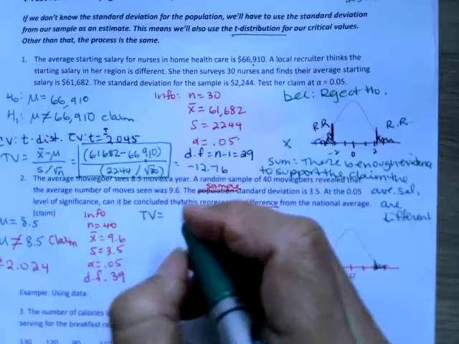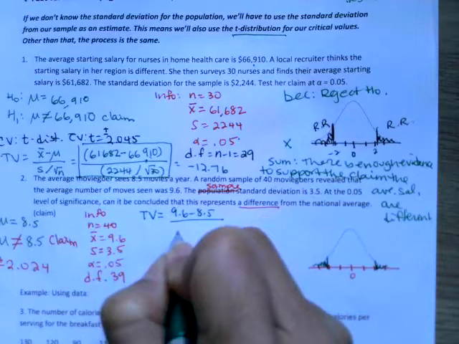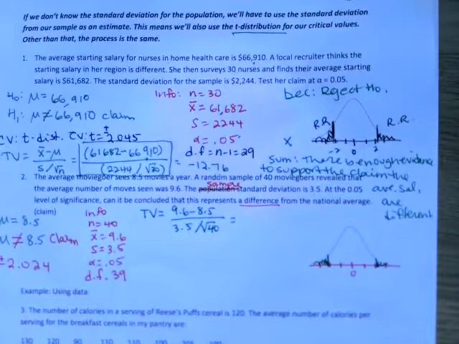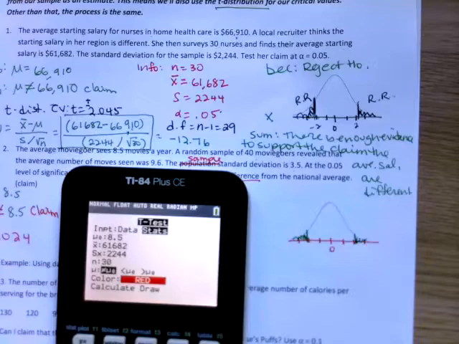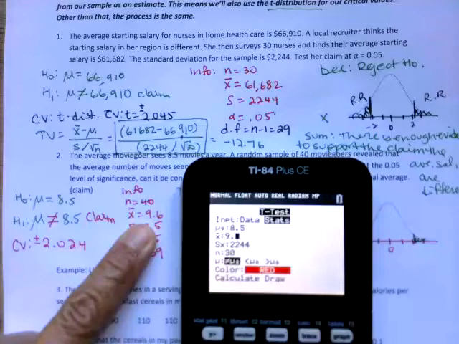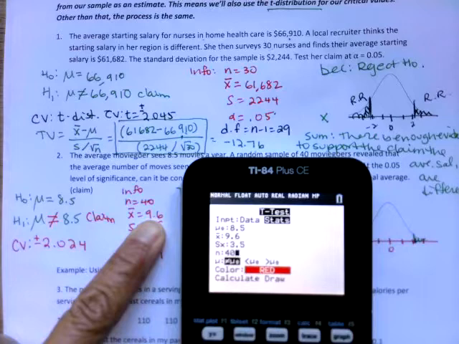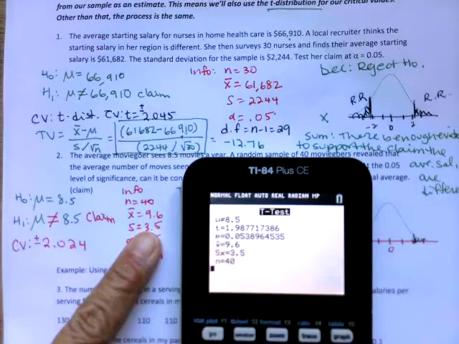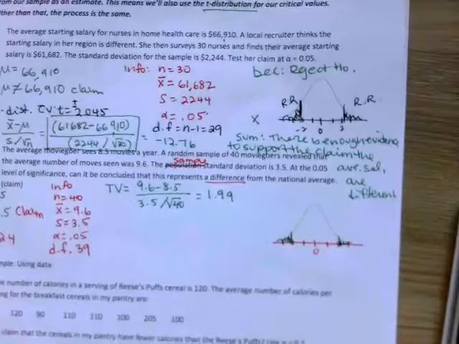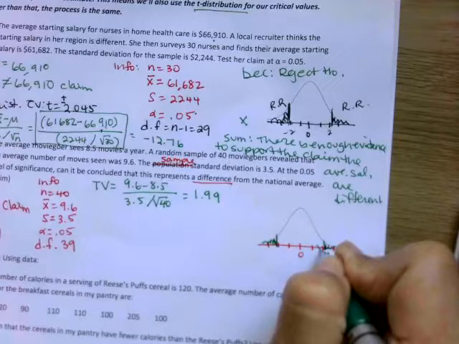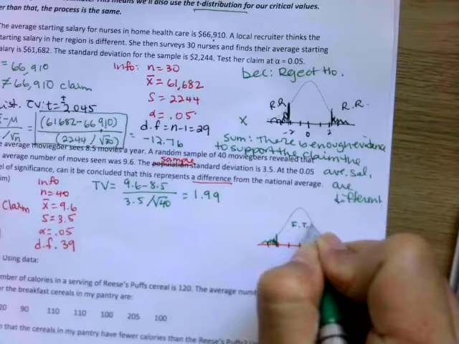So now we're going to get our test value. So if you want to go ahead and write it out, so observed minus expected divided by S over the square root of N. Or for those of you who want to do what I'm going to do and do the tests, it's a t-test. We still have stats. So in the first spot, we put the value from the null hypothesis. X bar from our sample. S from our sample. N from our sample. The alternative hypothesis. And calculate. So our t-value, our test value, is 1.99. I'm going to go ahead and round. So where does that live? Oh, it's very close, isn't it? So this was just beyond the two. So 1.99 is just to the left of the two. But that is in that fail to reject region. That meaty middle part.